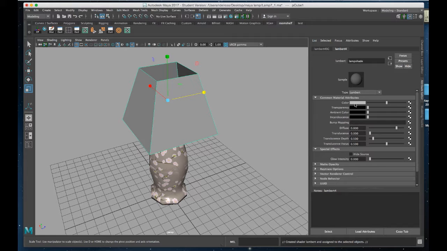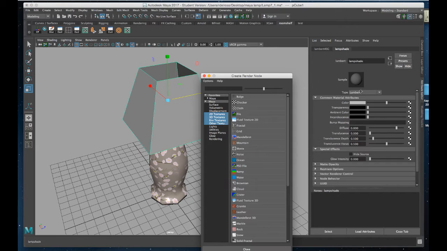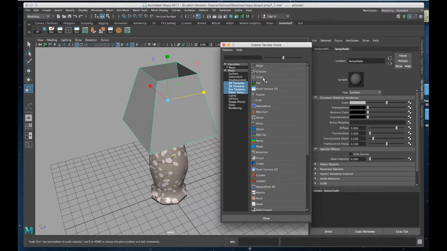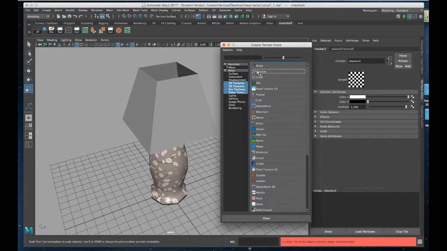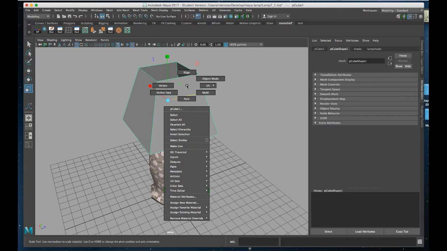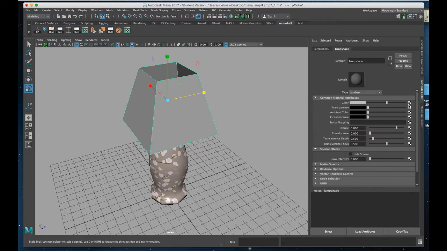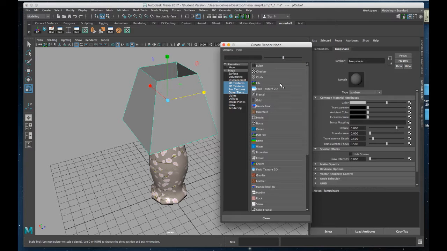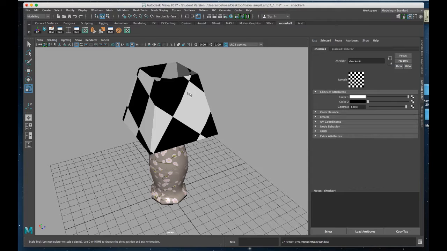Now I'm not going to add a color, but if I follow that slider bar to its end on the right, there's the checkerboard, and I'm going to click on that. Now I want to apply the default checker pattern that appears in Maya. Now often enough when you go to apply that, you may get an error message down at the bottom. It seems to be a bug in the app. So all I'm going to do now is I'll simply close that out, select my shade once again, right click, go to Material Attribute because I've already applied it, and now I'll be able to proceed. So it's a little bit of a bug sometimes you come across. That's how you would deal with it.